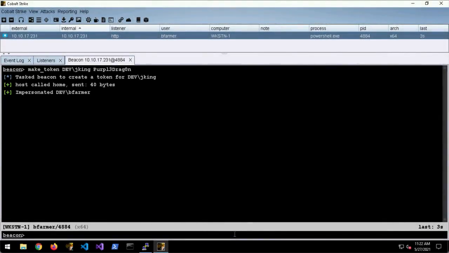Okay, so we know that the first line support group can create GPOs in the domain and then link them to different OUs, including the workstation OU. JKing is a member of that group, so I've just done a make token here. I will also need to CD somewhere so I can spawn PowerShell. And we're going to use the RSAT commandlets that are installed on this machine to create a new GPO.